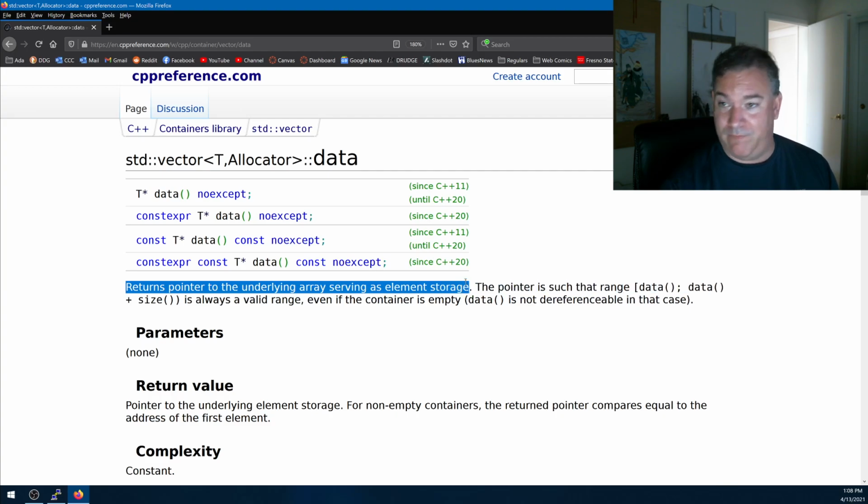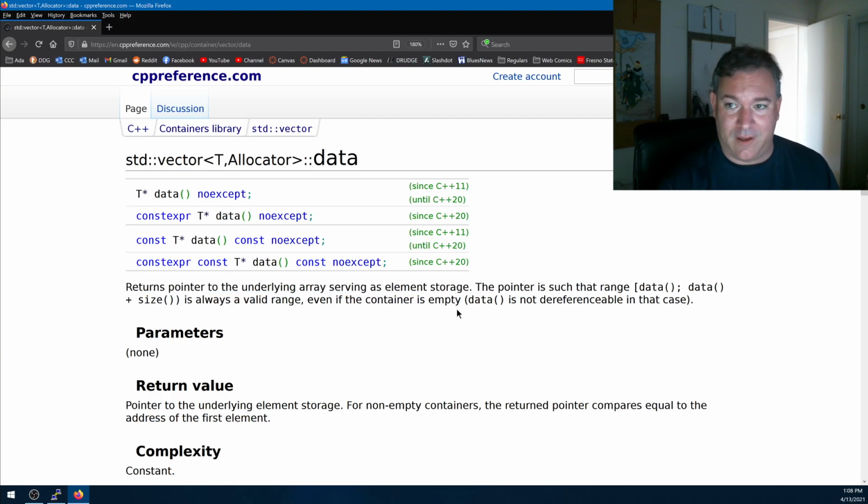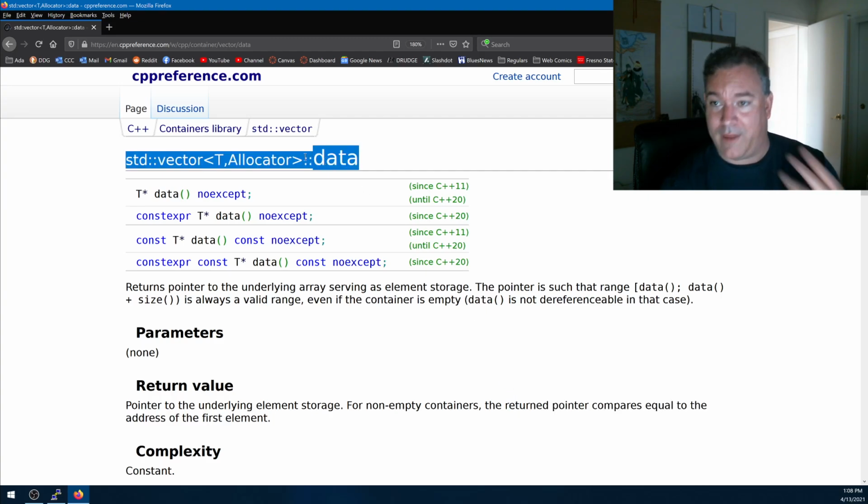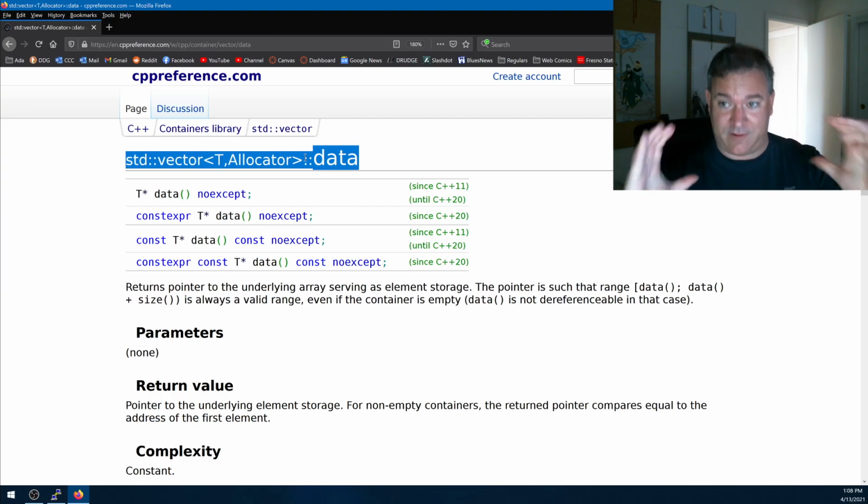Yep. So you can pass that to an assembly function and have your assembly function write into it. And as long as you're not doing anything else at the same time that might trigger a reallocation from the vector, A-OK. This is deliberately here for that reason, so that you can call assembly functions or C-style functions with a vector. As long as they're not calling push_back, and you're just treating it literally as a C-style array, a fixed chunk of memory, they can read and write to it to their heart's content.